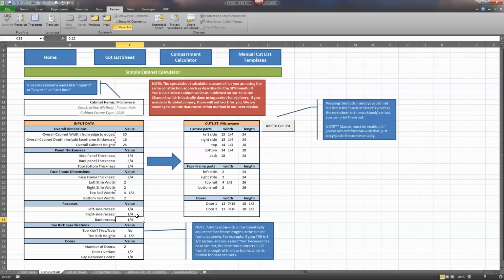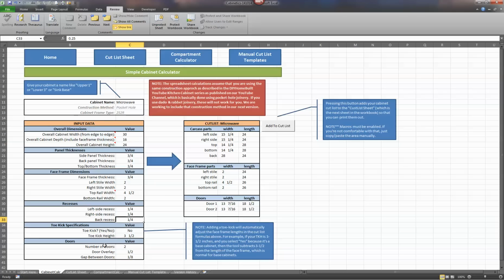And again, for example, let's say this cabinet on the left side is going to have another cabinet butting against it, but on the right side it's going to be exposed to the kitchen or exposed to a room where it's going to be visible. Well, then I don't want any recess here. So I'll put a 0 here, and then it alters my cabinet dimensions accordingly. But let's just assume that this cabinet is going to be mounted between two cabinets, so I'm going to want a left and a right recess on either side.